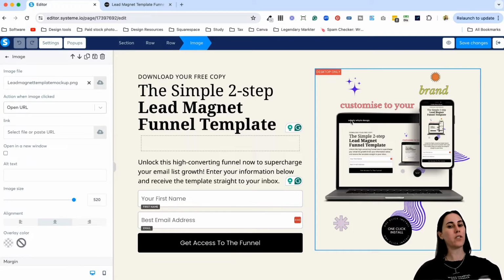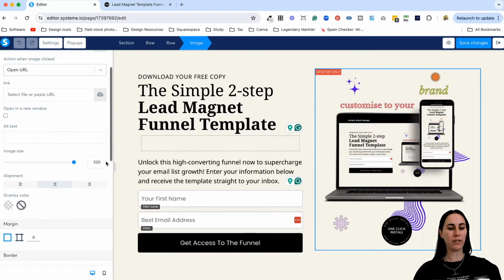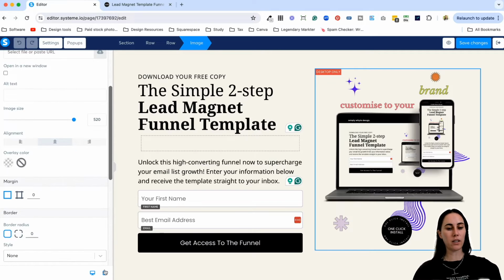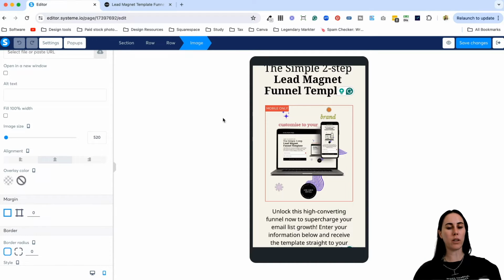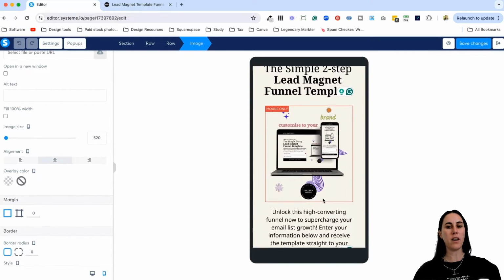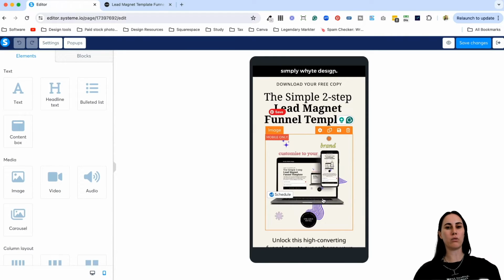Now, you'll also notice sometimes on templates that I make that there is a little red button up here that says desktop only. And that's because with Systeme.io, and I absolutely love this feature, you can toggle between desktop and mobile, and you can make the two different designs completely different so that they're not even the same.